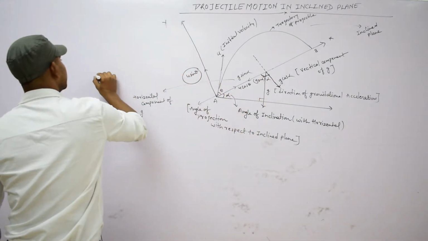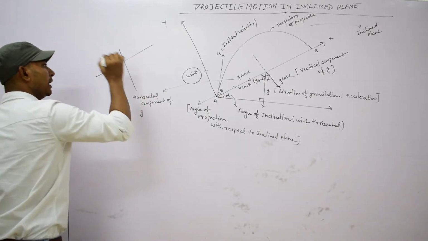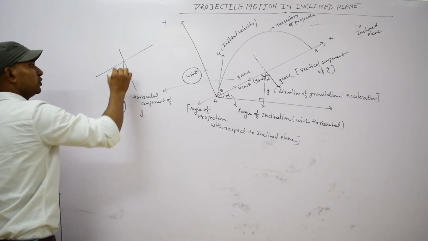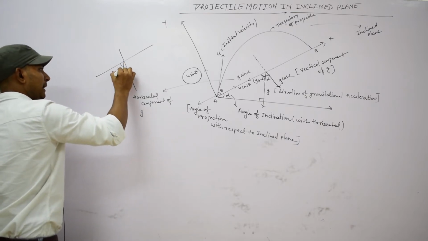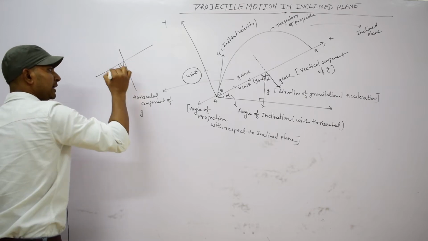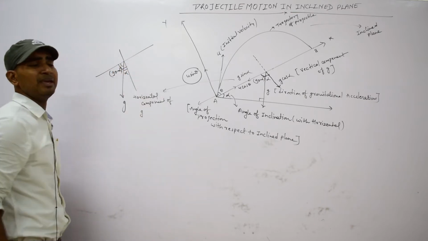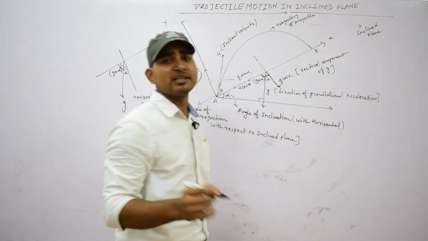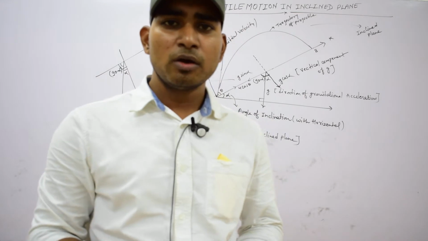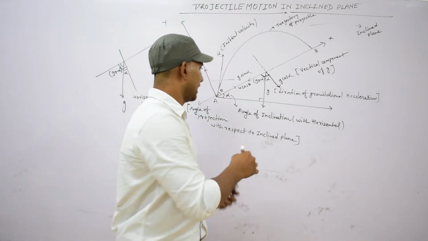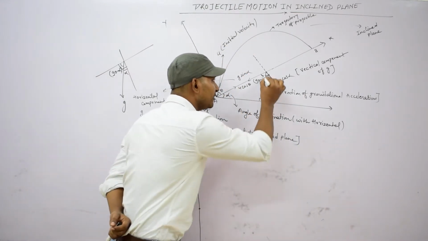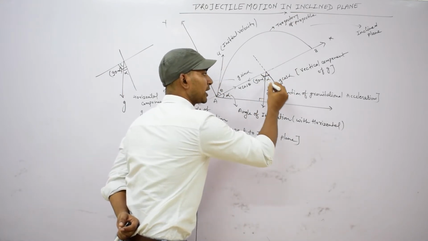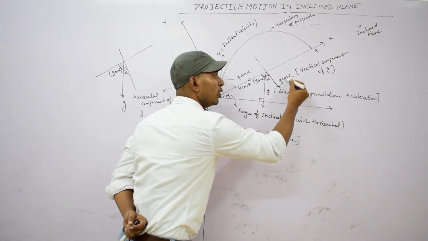Let's suppose this is our inclined plane, and I am making a perpendicular, and this is our g. If this angle is 90 minus alpha and the whole angle is 90 degree, then this angle will be alpha. That's why I am mentioning alpha here. Now acceleration is a vector quantity, so we can resolve it into two components as we require here. If g is in a downward direction and this angle is alpha, the component connected to alpha will be the cosine component.